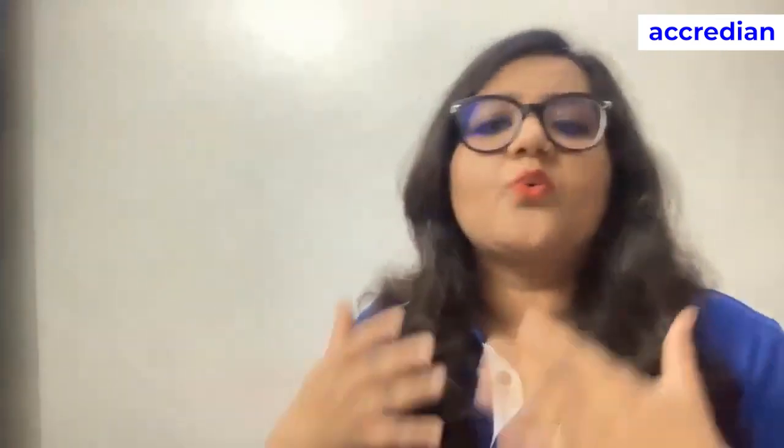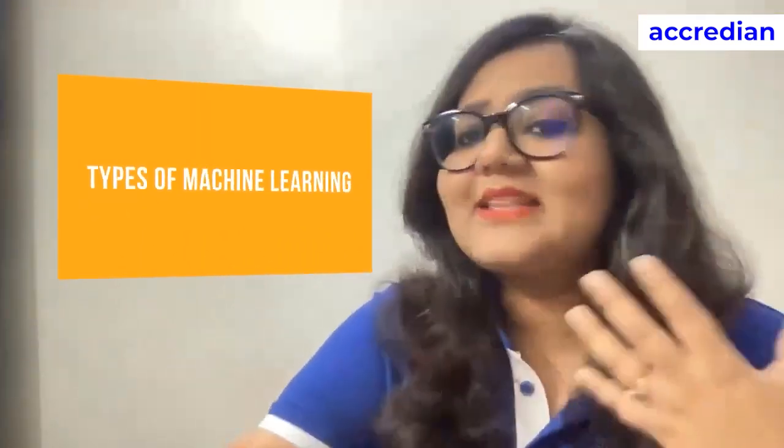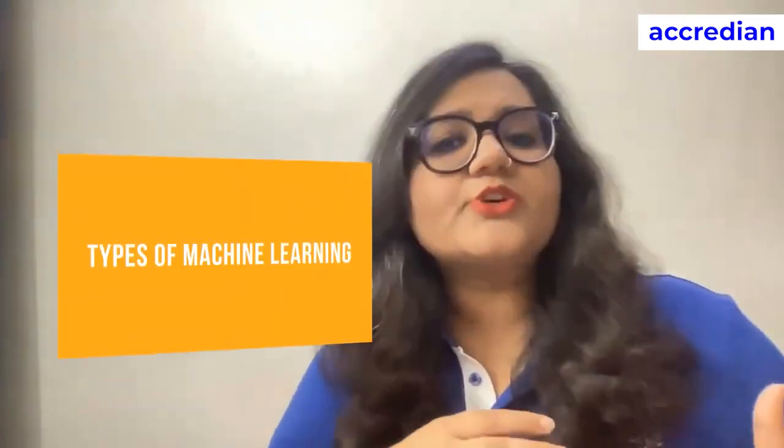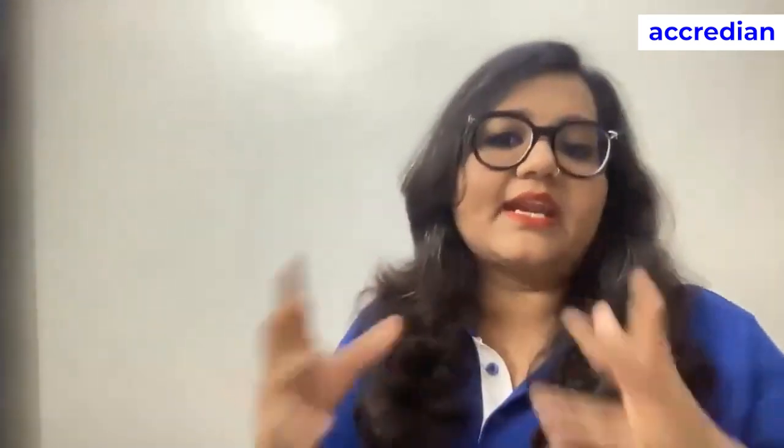Well, let's talk about machine learning's basics, right? What are the different types of machine learning that exist? Now, when talking about machine learning basics, you must know that it is comprised of three different types. Number one is supervised machine learning. You supervise the machine while training it to work on its own, right? So this requires labeled training data. Second type is unsupervised learning. There is training data, but this data would not be labeled. And the third is reinforcement learning, where the system learns on its own.